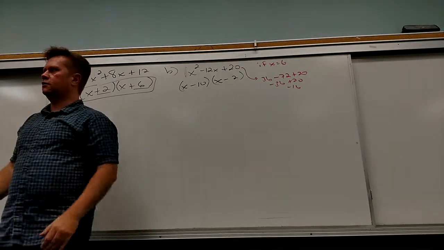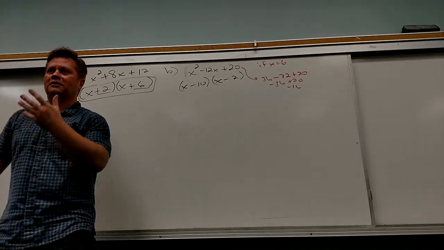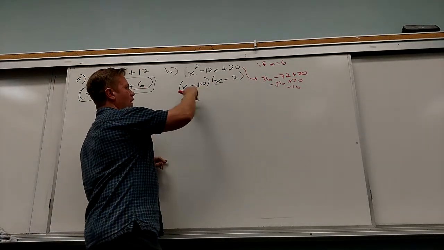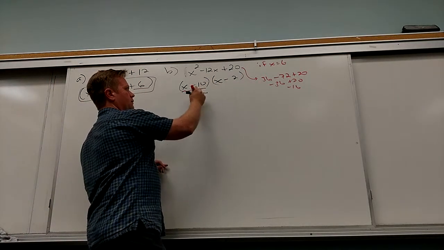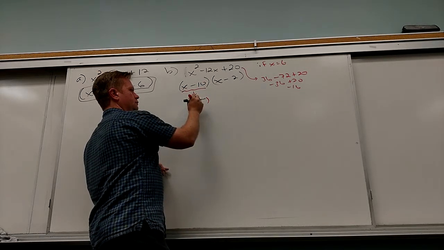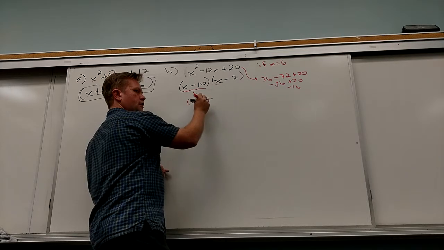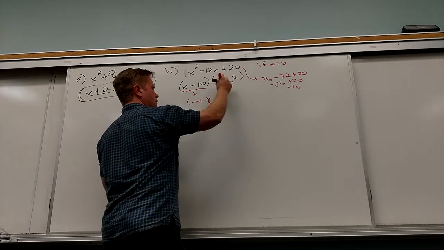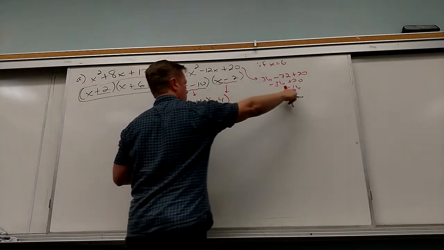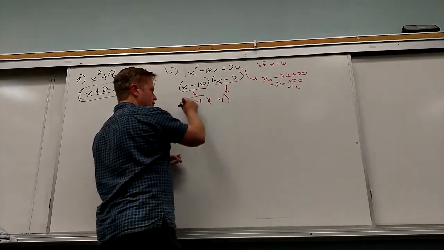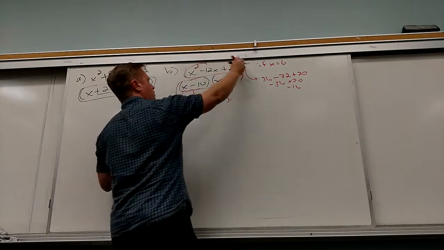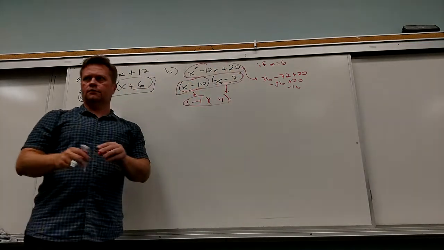You could choose 7. You could even speak correctly instead of saying chose. It's up to you, though. If x is 6, what number is this? 6 minus 10. Negative 4. If x is 6, what number is this? 4. What's negative 4 times 4? So this is a way to factor whatever number that represents.